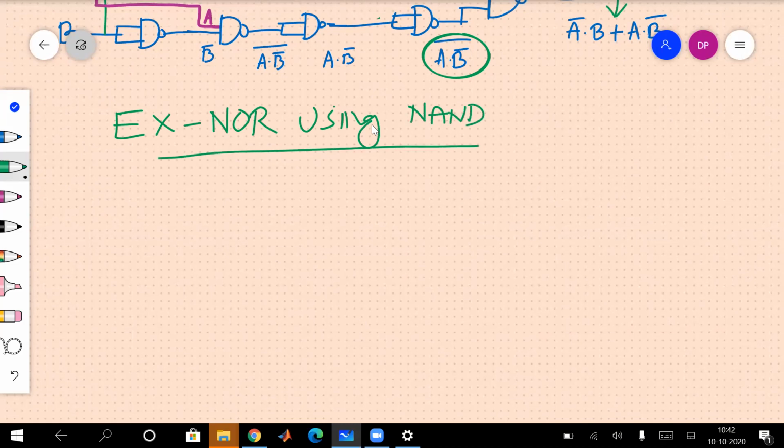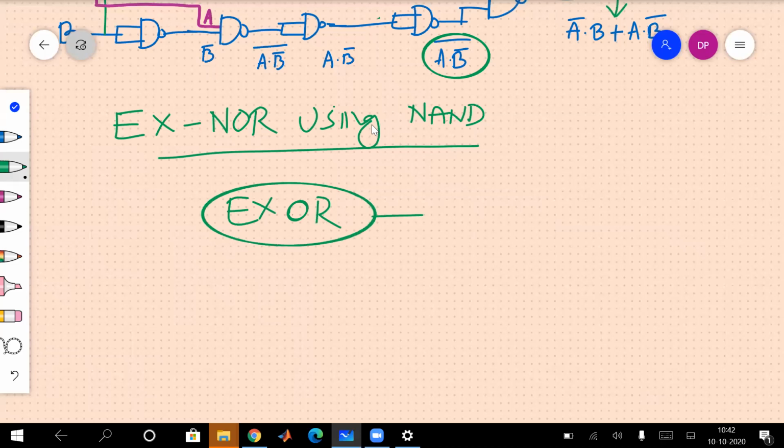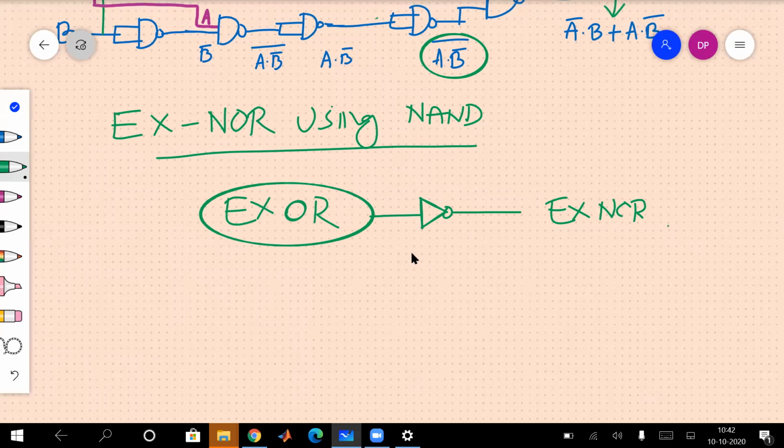How to get exclusive NOR using NAND logic? You can take exclusive OR and follow it with an inverter, so you will get exclusive NOR. You can complete this task. This is not much difficult.